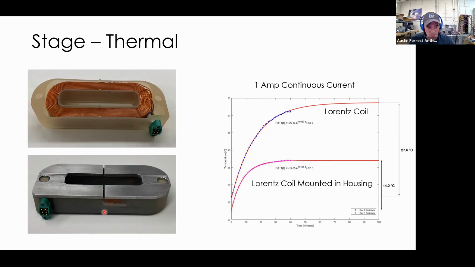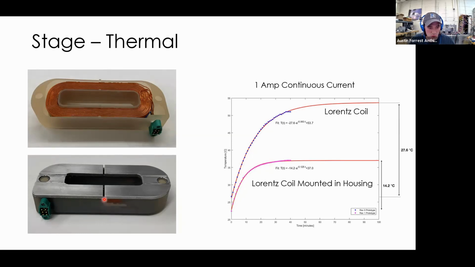But if we potted it in thermal epoxy, so it's conductive, and then had an aluminum connection to the stage, we can dissipate heat into the stage, which is then our big heat sink out to ambient. You would not want to do that in a real stage because the temperature variation is going to change the location of the wafer and shift things around. So that's why you would put the coils on the stator in the real world, but we just put the coils on the mover for this demo.